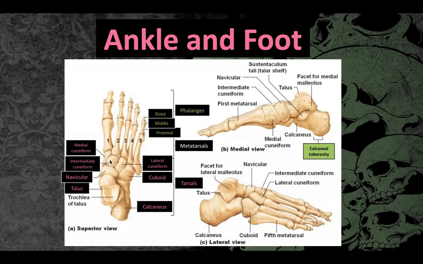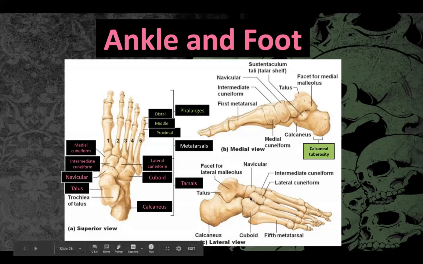And then the 3 smaller bones that are located in front of the navicular, so around metatarsal 1, 2, and 3, these are the cuneiforms. You have a medial one, so this is going to be the one closer to the mid-sagittal line of the body. And then the intermediate cuneiform, which is in between the 3, and then the lateral cuneiform, which is going to be the one that is most lateral towards the side of the foot. And you can see how they all fit together. Get the arch in your foot, which is really important. And yeah, that's pretty much it.